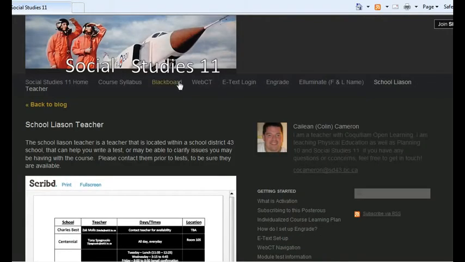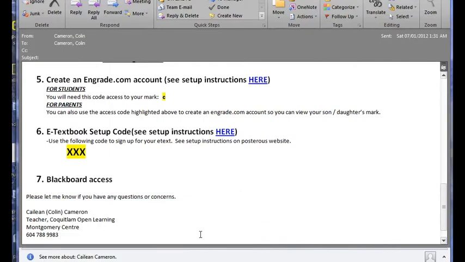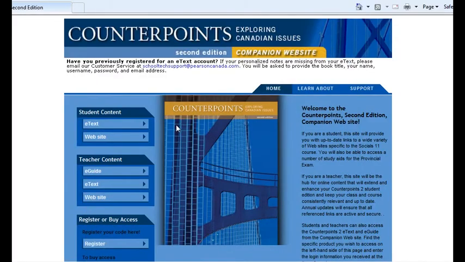All right, so we went over Blackboard, and WebCT is similar. eText login. So if I click on the eText login, it brings me to this page. This is going to be your text. The first thing you're going to do is register with that code back from the intro email, which you would have found right here. So the registration, I'm not going to show you how to do it. It's in that other recording. So if you have any questions, just get in touch with me about that.